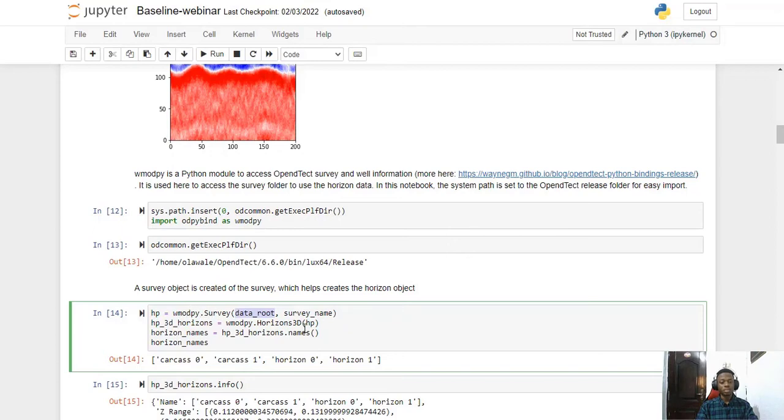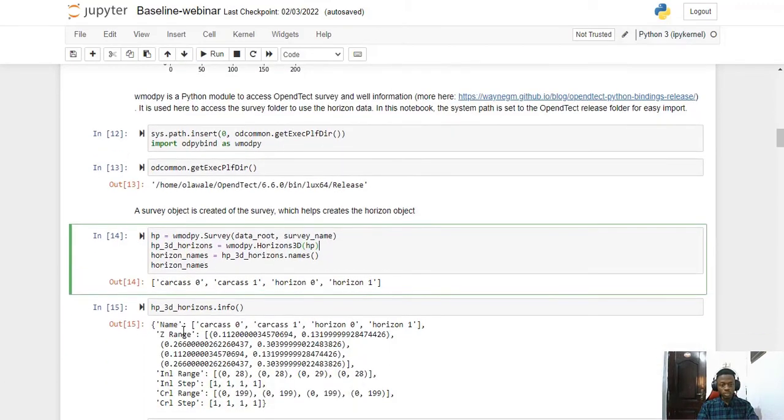Once the survey object has been created, then a 3D horizon object could also be created from it. So this gives access to all the horizon data present in the survey. And as we can see here, we can see all the horizon names from inside of that particular survey.